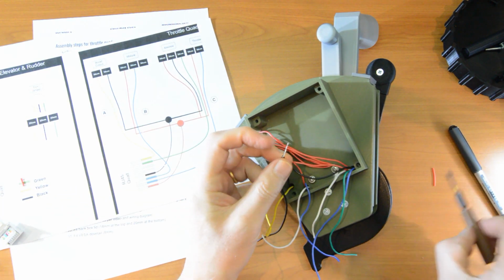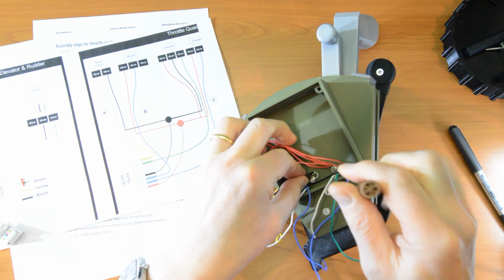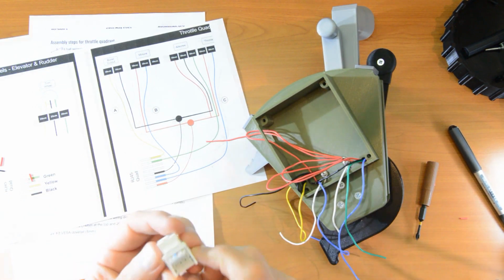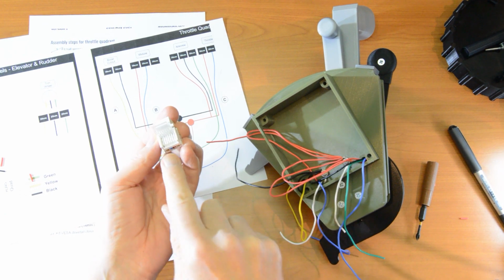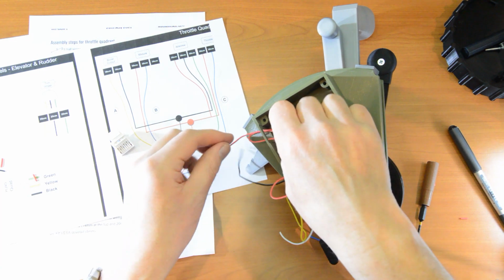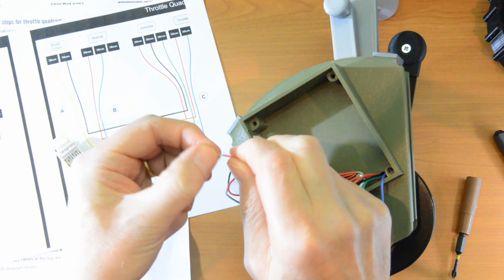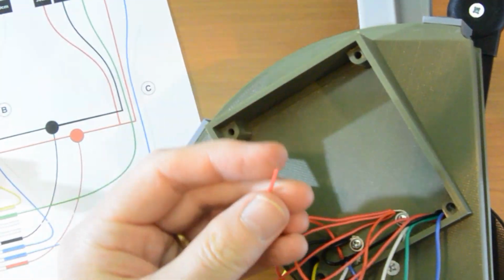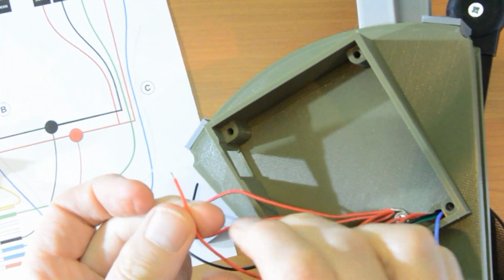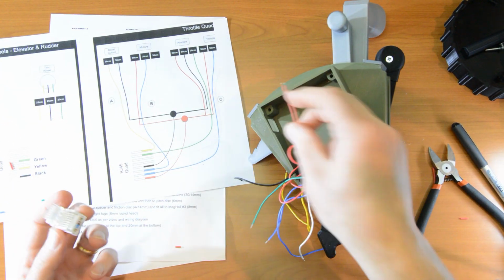And put a little twist in that. And that goes under the other flange. And now it's just a case of connecting these 8 wires into these 8 channels of this RJ45 socket. So the way you do that is that you need, again, a small amount, slightly less than that even actually, there we go, that's sort of 2-3 mil, small amount of bared wire. And now we put them in the channels.